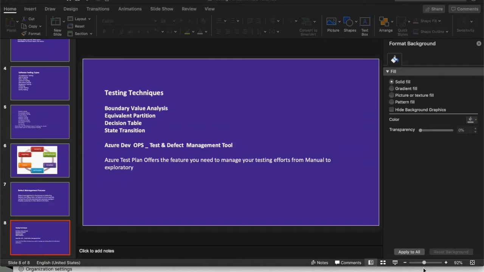So it's more or less like end-to-end testing that we want to do today. Apart from discussing what the testing techniques are, we're going to make sure we do some testing. From Azure DevOps, which is the test management tool, we'll do some testing on the giftfit.com site, and then from there we write our test cases, and then we raise the defect. So it's going to be hands-on, but I'm the only one who will be doing the demo this evening.